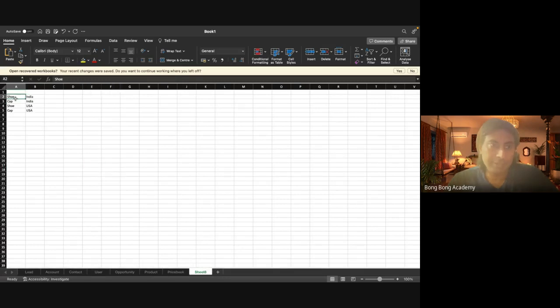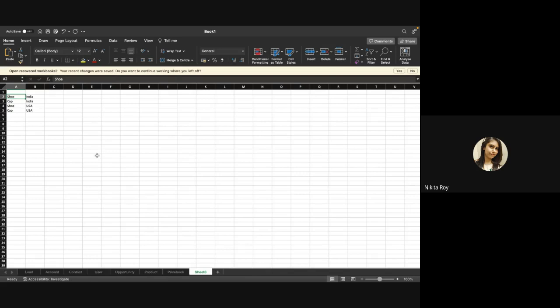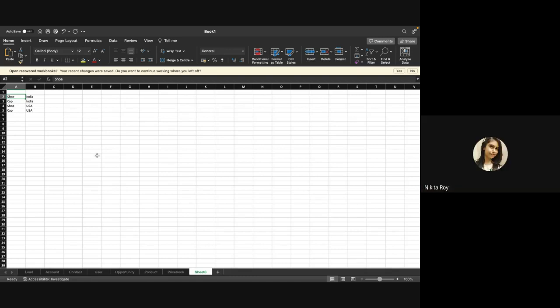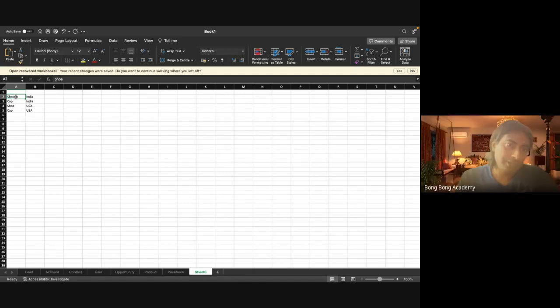We are seeing the relationship as many to many. How? Explain. Because we are not having only a single price book. One price book can have two different products' prices, and different products can have two price books listed on them, or a single price book listed on them. So shoe is associated to India and shoe is also associated to USA.